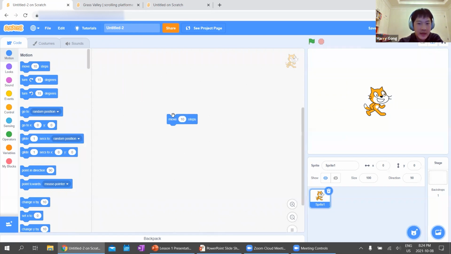So pretend we already have the move 10 steps block in our code, for example. What should we do to make the sprite run this block whenever the green flag is pressed?